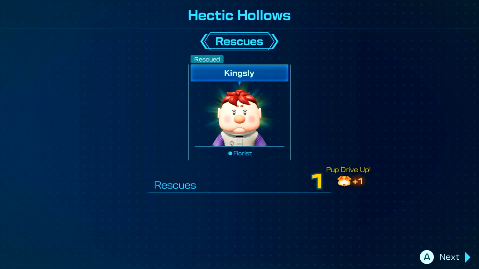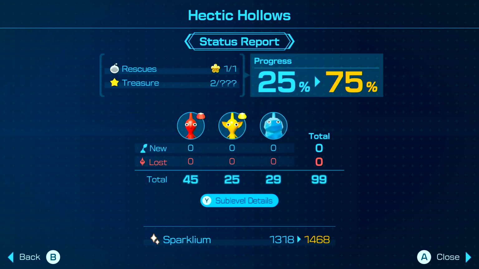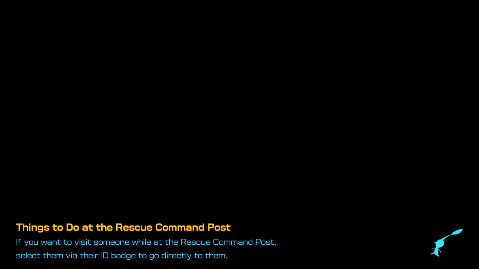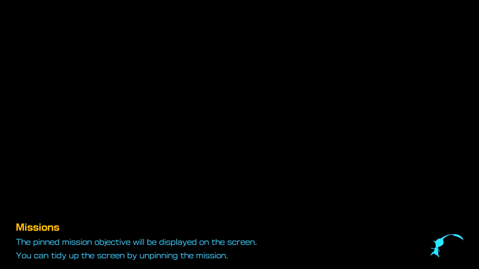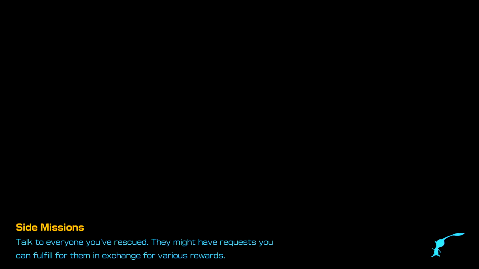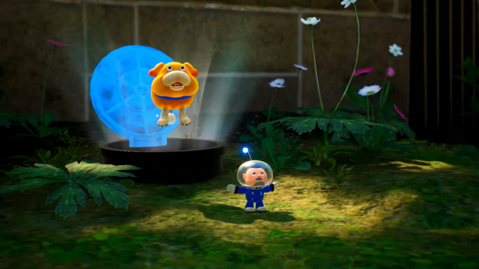Okay. Pup drive up. We need two more, though. Aspiration ritual pole. Okay. Progress 25 to... Oh! That is... That's a little weird. Okay. I don't quite get that. But okay. So we have some things we still need to figure out. We need to get some more ice Pikmin to freeze one of the lakes so we can build a bridge. I think we'll try to do that in the remainder of this episode.